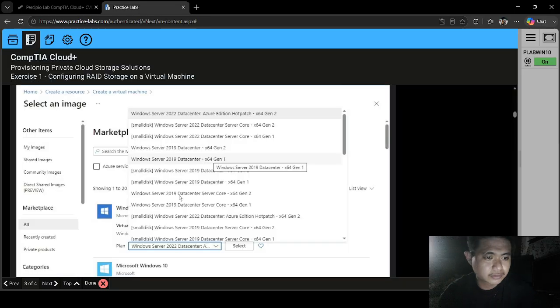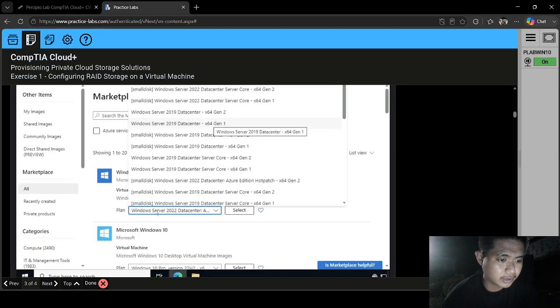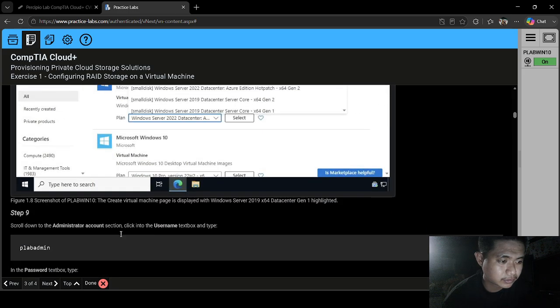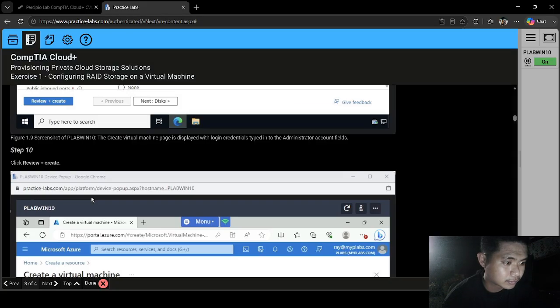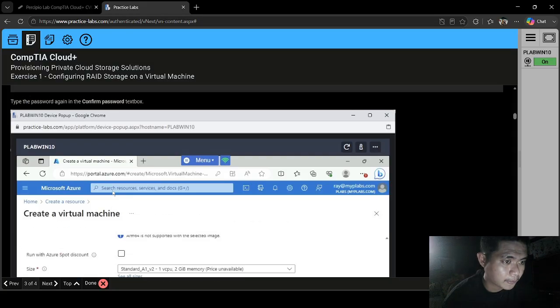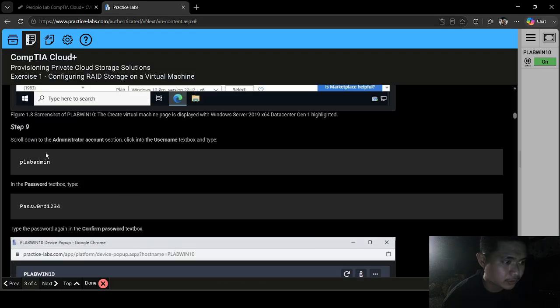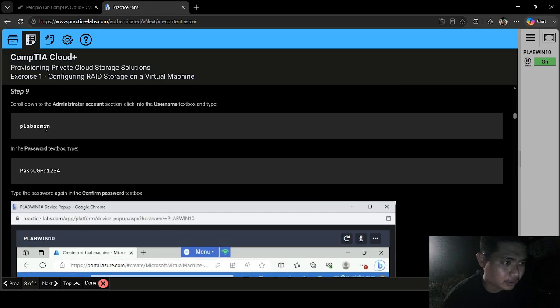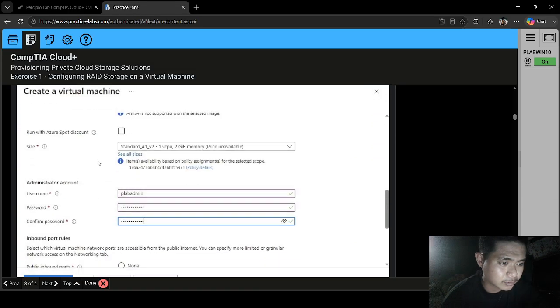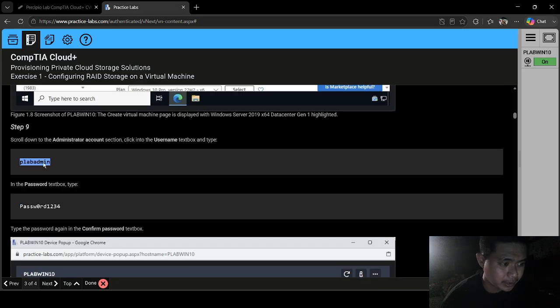So we'll discuss again: if you load the Windows Server 2019 Datacenter x64 Gen 1, after you click select, scroll down to the administrator account. Fill in the username, and the password is this. Just copy and paste it here.